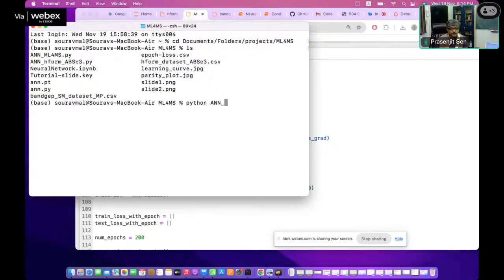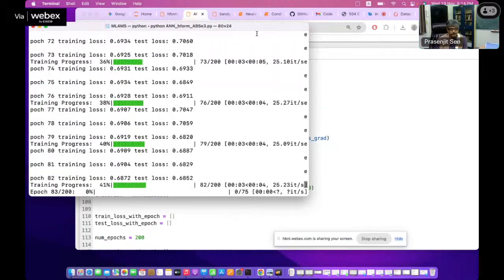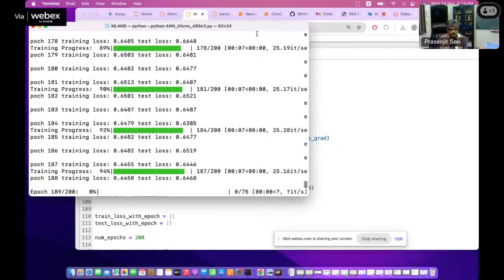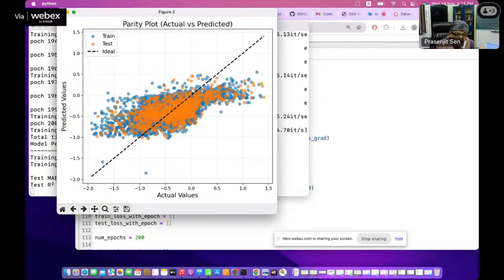ANN H underscore H form. Yes. Yeah, so that's how it goes. That's the learning curve, 200 epochs. And finally, what are the scores matrix? Let us see.